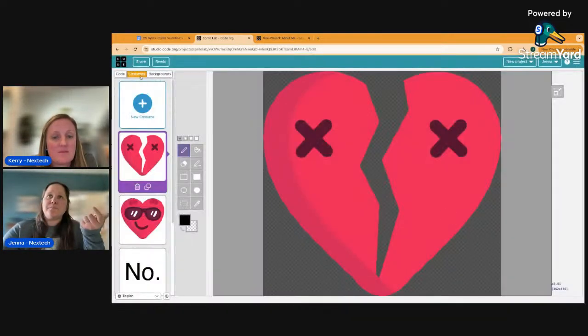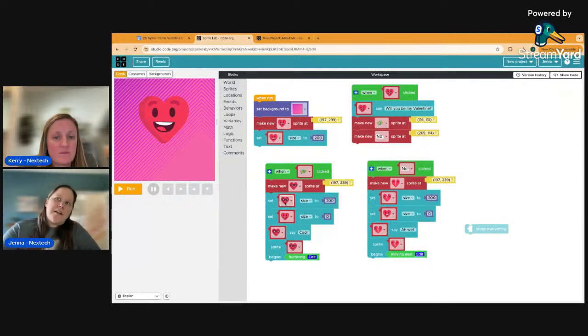And then when they go back to the code, they're going to have to make sure that all of these are then the alien spaceship, because it's no longer a heart with sunglasses. So it's just them kind of understanding it. Mine, I will say, is pretty intense in terms of the coding I did. I just wanted to show students that are excited about this and want to do more that there is more they can do than just clicking on something.